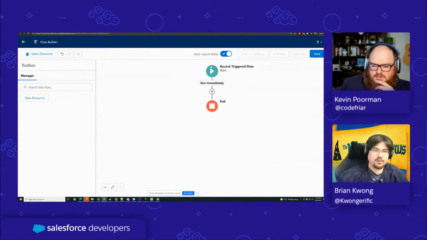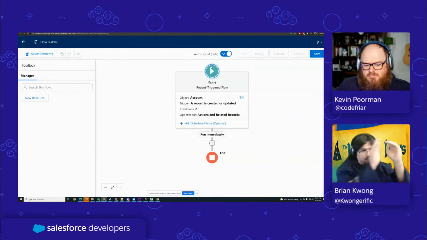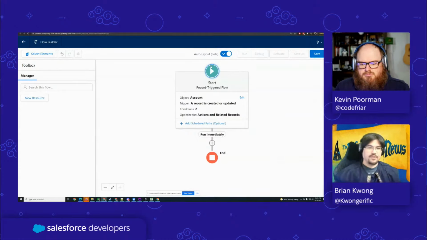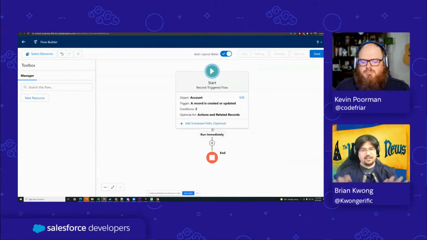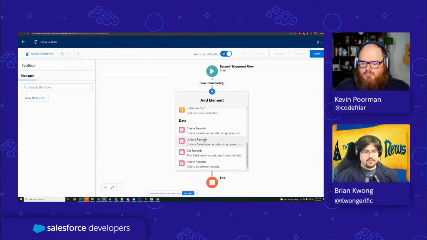Oh. Okay. So if we're going to do this as a one-to-one, meaning I'm going to have one workflow rule and one flow, we're going to do an after, actions and related records and do the path and immediate actions here. Okay. If I was doing something a little bit more, I might do something different. But for right now, let's start this and then we'll talk about why we may not want to do it this way. But let's start with the field update. Okay. So we're going to hit the plus sign and we're going to go to update records.